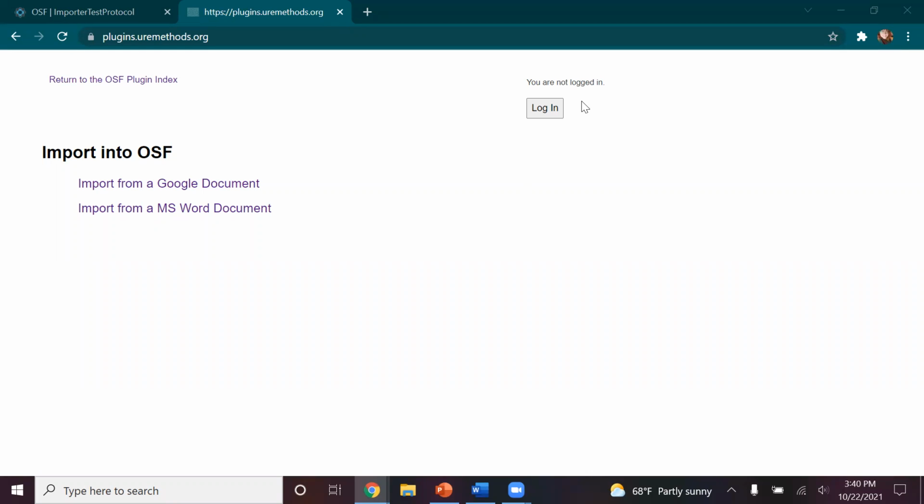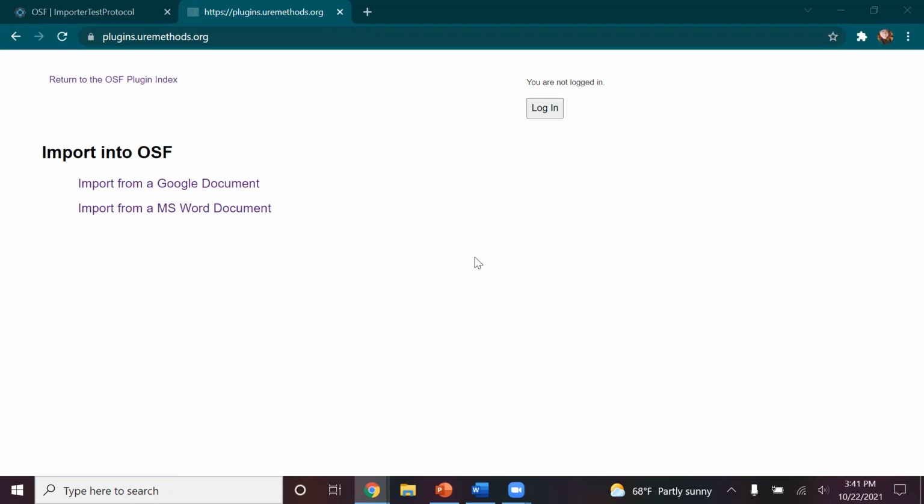I'm their research associate, and today I'm going to show you how to use our importer to assemble and import your project, your protocol project directly into OSF. The importer was designed by our co-PI Kevin in order to streamline the process of populating your wikis and components within your project. So with this, you should be able to take a word processing document, such as a Google Doc or an MS Word document, using one of our template protocol structures, populate and build that how you want, and then simply upload the document into the importer and let it do the rest.